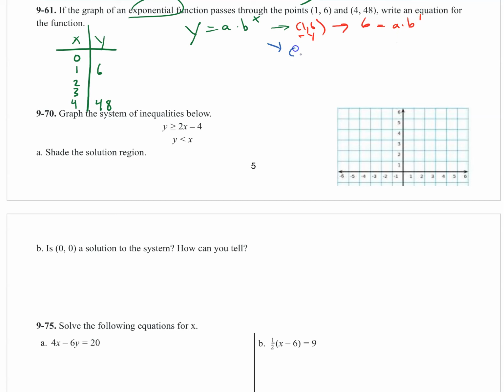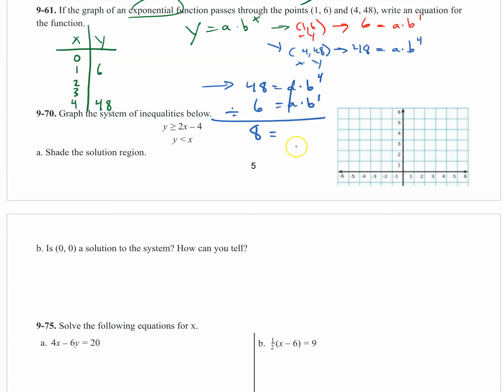Next, we run it through our second point, which is 4, 48. So that's going to be 48 in for y. 48 equals a times b raised to the power 4. All right, so those are our two equations, right? So now I need to stack them on top of each other, do the shortcut. And this shortcut requires that the higher power of b be on top, which I did. So I rearranged the equations, and now I'm going to divide them together. 48 divided by 6 is going to be, I can't think right now, got to use the calculator, sorry about that, that's 8.